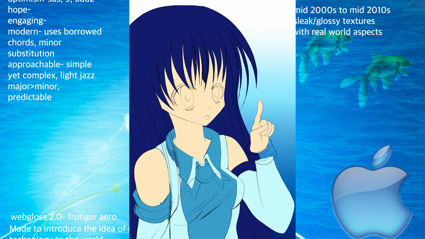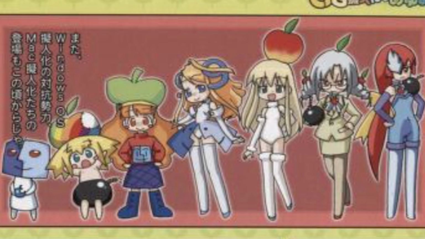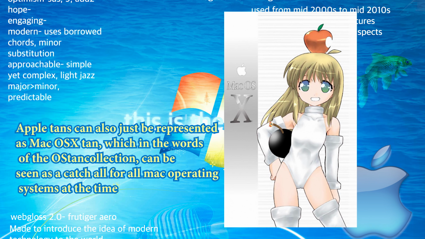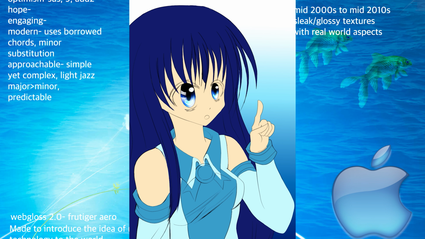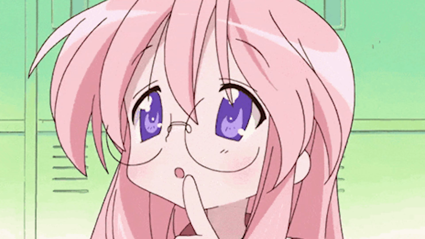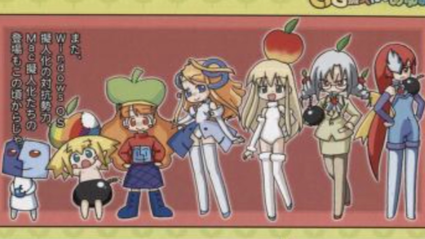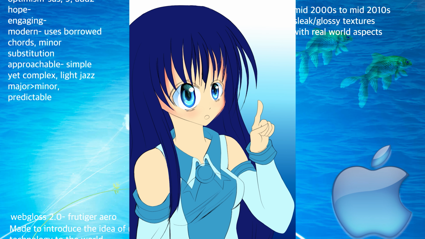Within the OS-tan cinematic universe, we also have Apple-tans, who are characterized as being a big family under a big villa-style house. And in my head, this makes me wonder if the Apple-tans were supposed to fall under the archetype of being spoiled rich characters like Tsumugi from K-On! or Miyuki from Lucky Star. There are two mangas that involve the Apple OS family, and they both have very different interpretations of characters like OS X and the house they all reside in. In one manga, for example, OS X is interpreted as a girl, whereas in another, she's interpreted as a guy.